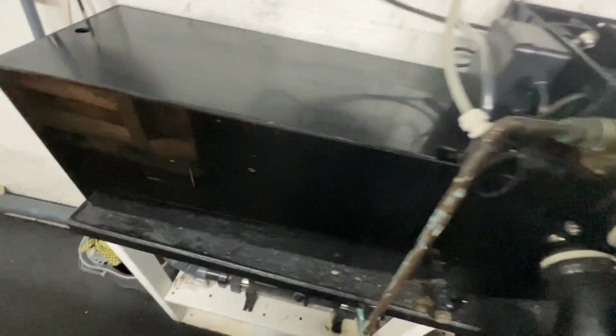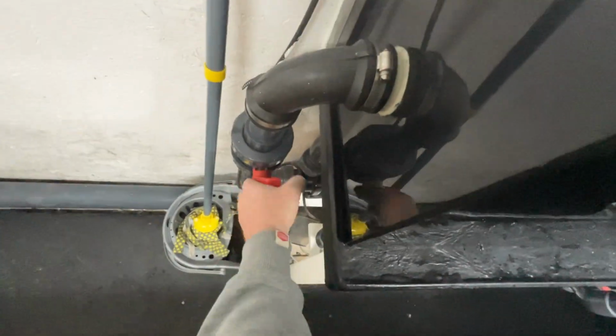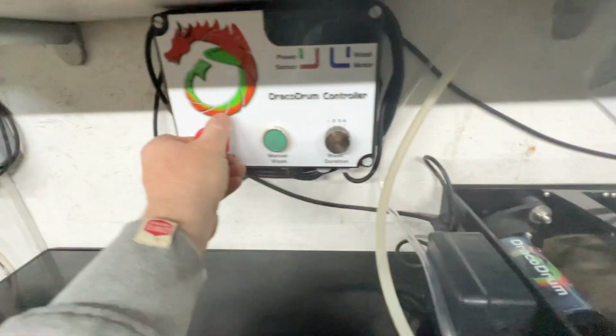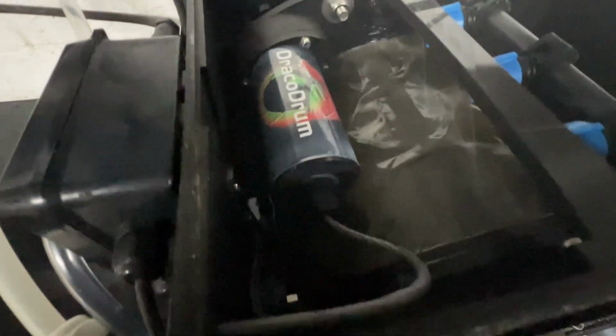It's all back together. I'll turn this valve here first. Turn this one back on. Turn this one back on down here. It should start filling up again. And then put the motor back. There it is. Undo that. And that should start turning.